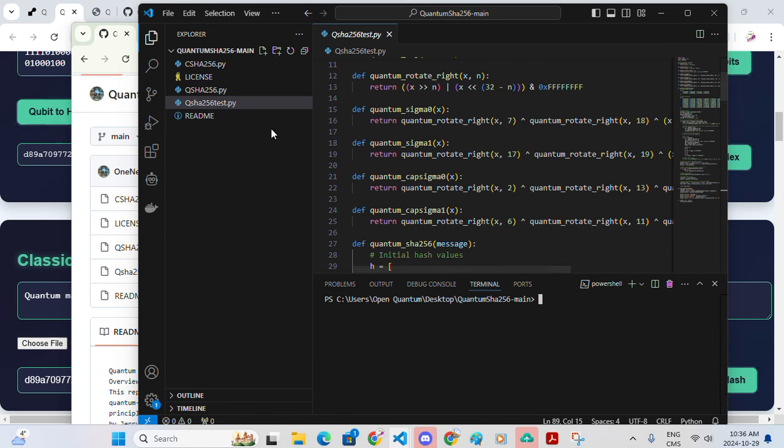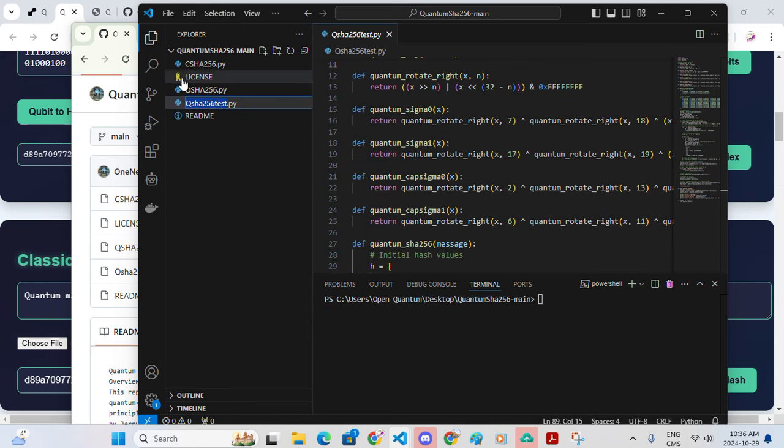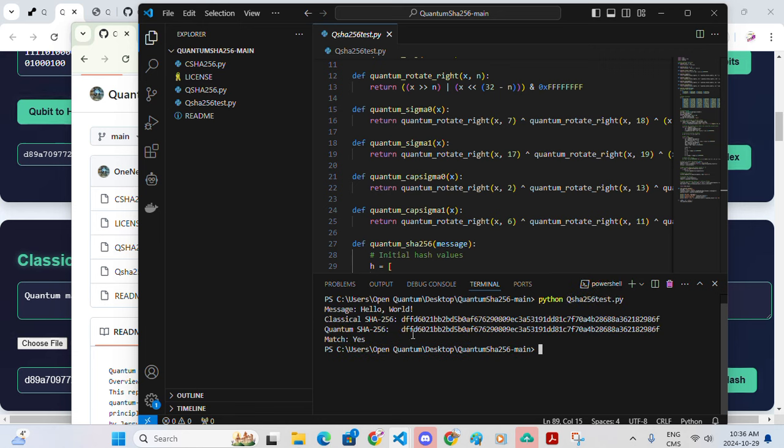The first script is the quantum algorithm and the classical algorithm running hello world as the test script. As you can see, the outputs are identical again. It outputs identical, match. Yes, it's a match.